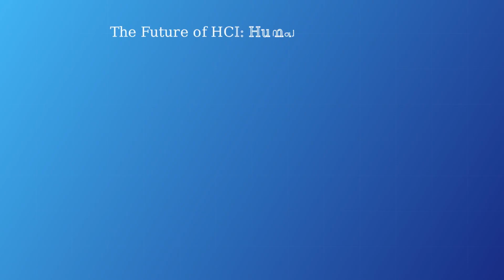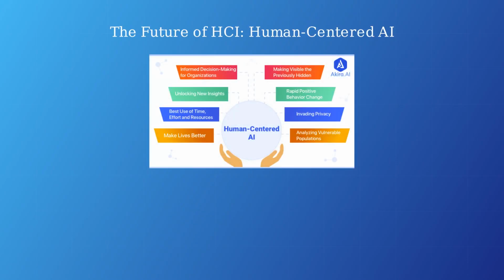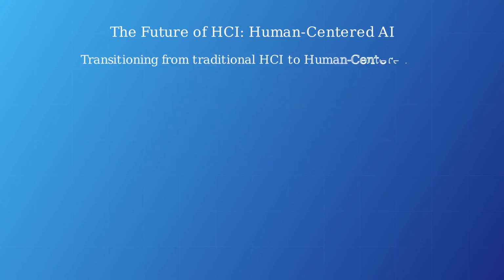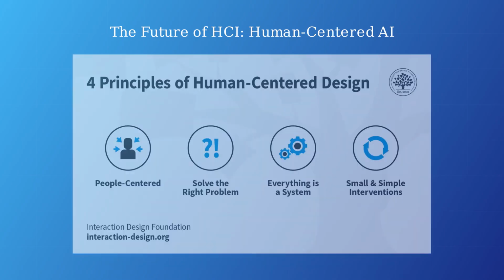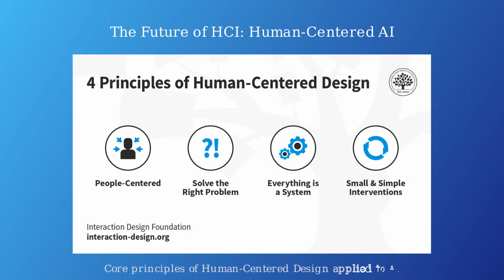The field of human-computer interaction is evolving toward a new paradigm, human-centered artificial intelligence. This represents a fundamental shift from traditional HCI approaches to ones that emphasize the symbiotic relationship between humans and AI systems. Human-centered AI applies the core principles of human-centered design, being people-centered, solving the right problems, understanding systems, and creating simple, effective solutions.